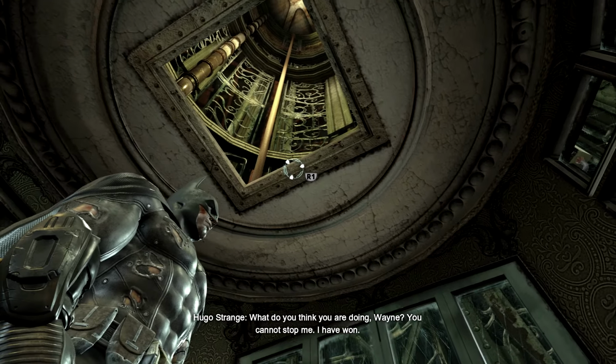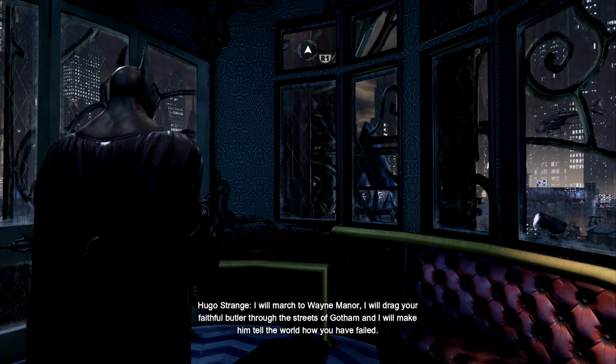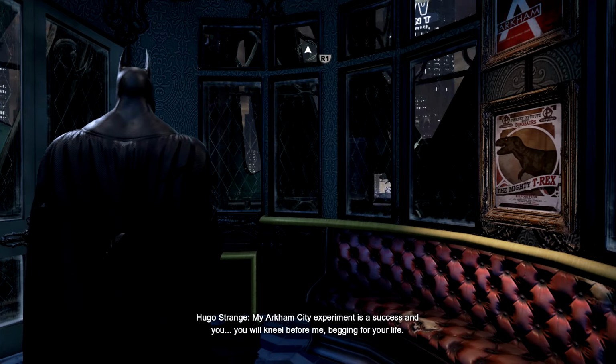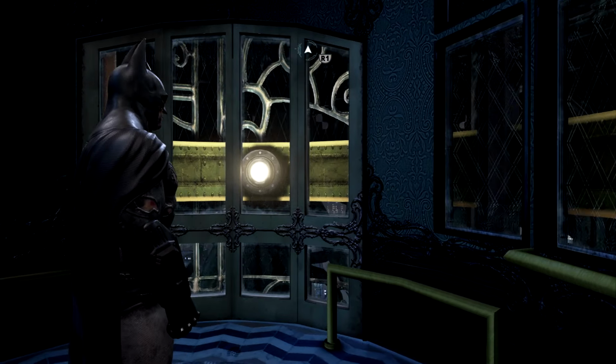What do you think you are doing, Wayne? You cannot stop me. I have won. You sure? At any hour, every single piece of criminal scum will burn. And then I will turn my attention to your allies. I will march to Wayne Manor. I will drag your faithful butler through the streets of Gotham. And I will make him tell the world how you have failed. My Arkham City experiment is a success, and you will kneel before me, begging for your life. Don't bring Alfred into this. Alfred has nothing to do with this.